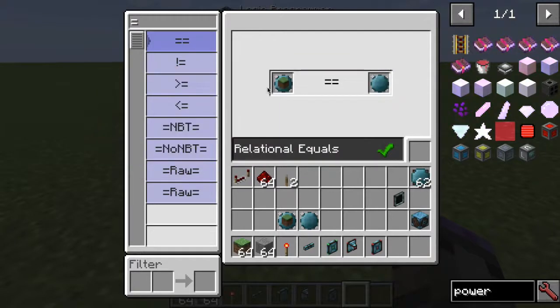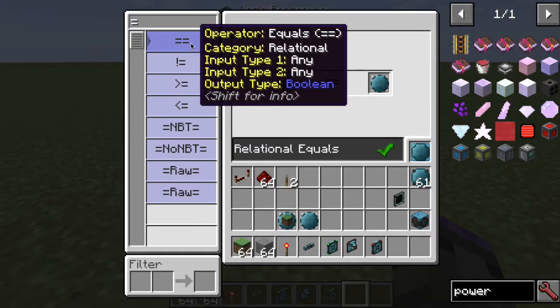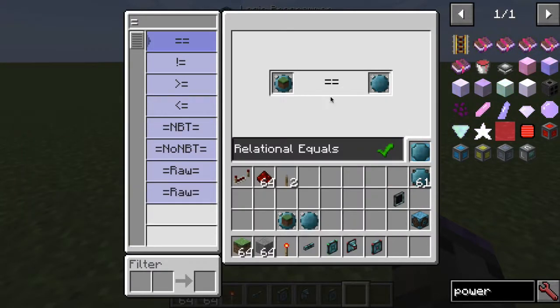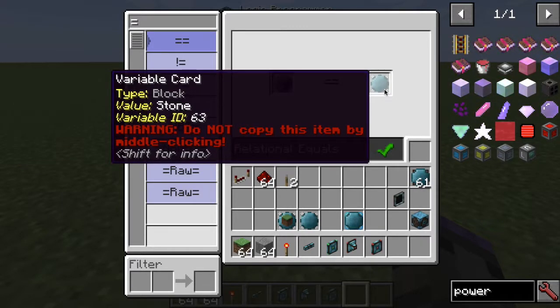So these are both blocks, so that will work. So we put another variable card in here, and it will give us the output type of Boolean. Boolean is true or false. If they are equal to each other, it's true. If they are not equal to each other, it's false. If these are both stone, it's true. If this is an ore of any type, then it's false.